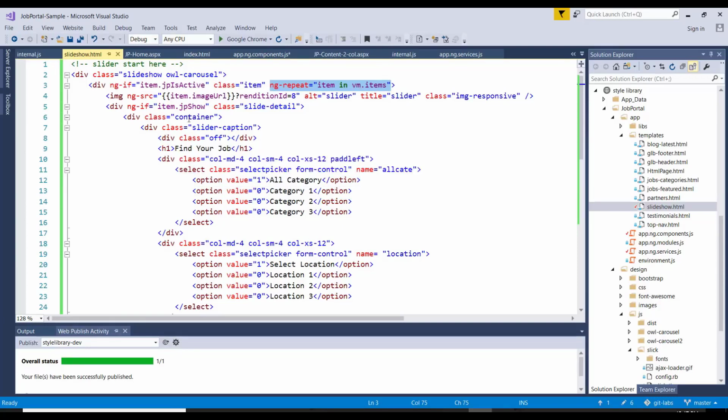And $index would be the count for the current item. $last is the last one in the count, and then $first would be the first one in the collection. So what we want to do is manipulate those properties within ng repeat to know when the last slide is actually displayed based on what's in the collection, and then go off and call our jQuery plugin to be initialized.